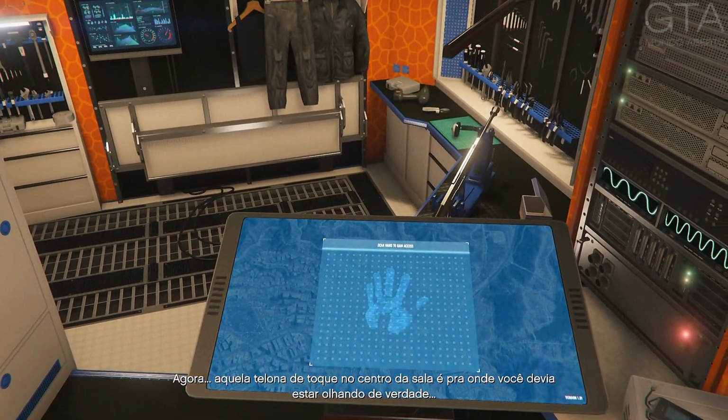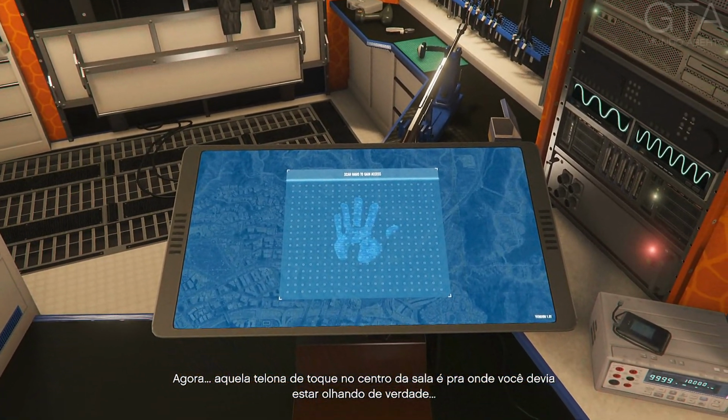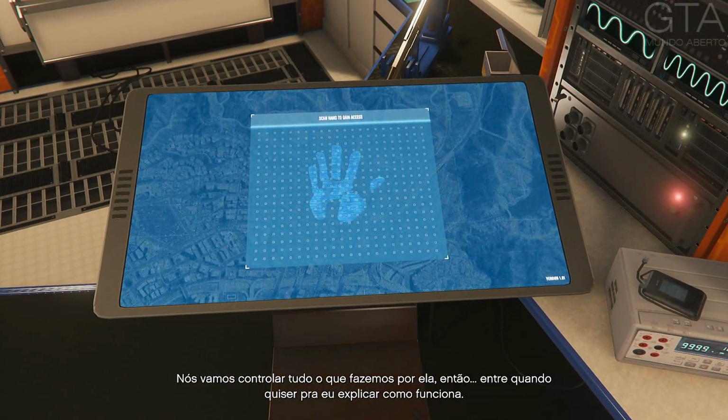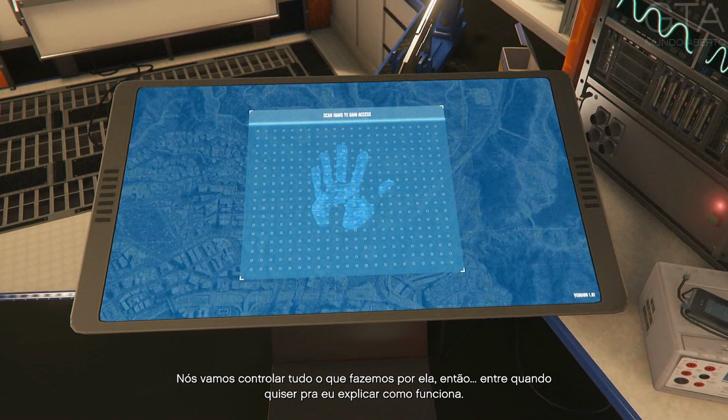Now, that big touchscreen in the center of the room is where you should really be looking. We'll run everything we're doing from there. So, log on when you're ready, and I'll talk you through it.